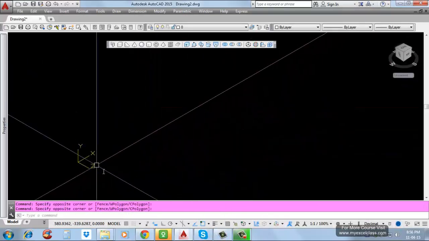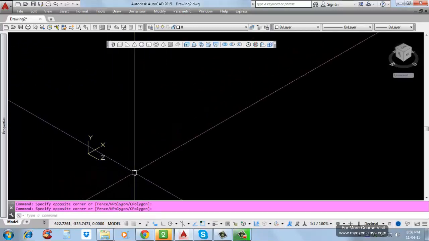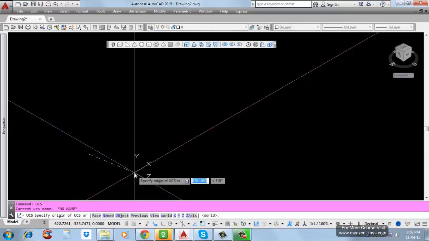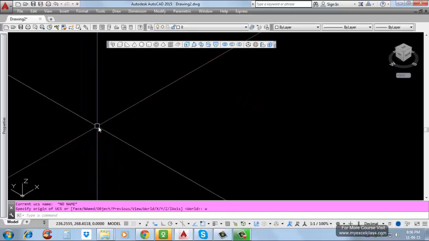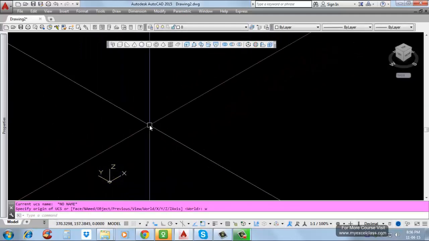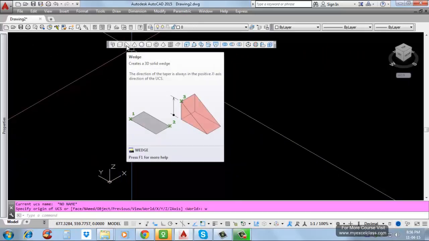Now I want to change my UCS to the earlier one. Just type UCS and click World, so just give W. Your UCS will be in the default position. Next one is wedge. What is wedge?